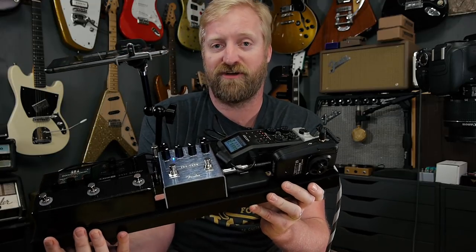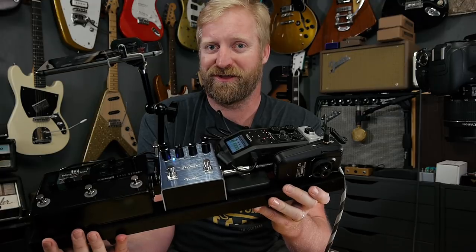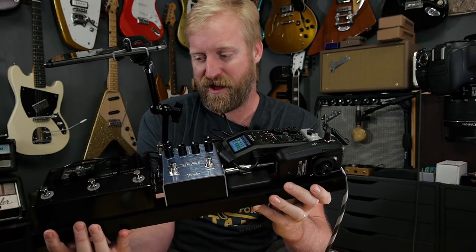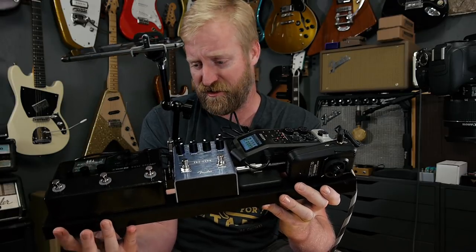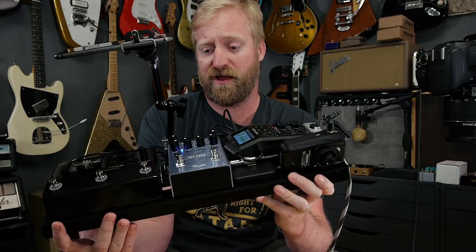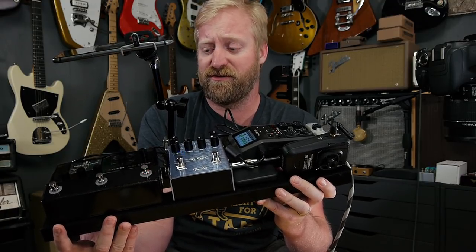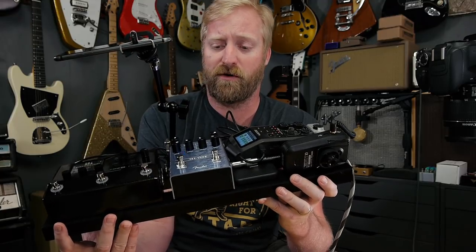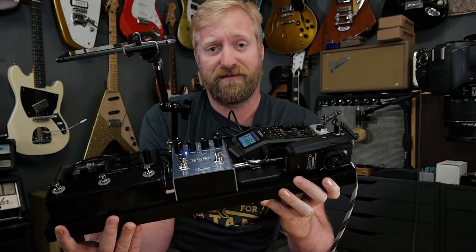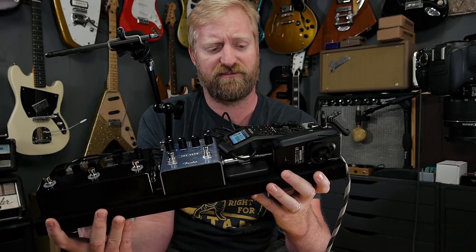Then I've got the Fender Tre-Verb right next to it. I need to have a drippy, surfy reverb when I go out and demo, so that's going to fill that role. I've got it on separate power from the HX Stomp because the Nomad board I have here, which is a battery board, powers the HX Stomp great, but the Tre-Verb and the Nomad don't talk well with each other. It's not an isolated power source. So I'm running the Tre-Verb off of an external USB battery, and now it's just fine, no noise. It just gets a little bit of a whine when they share the same power source.